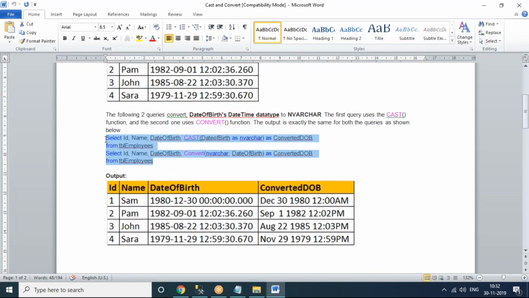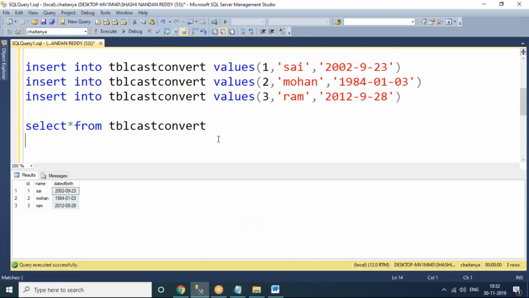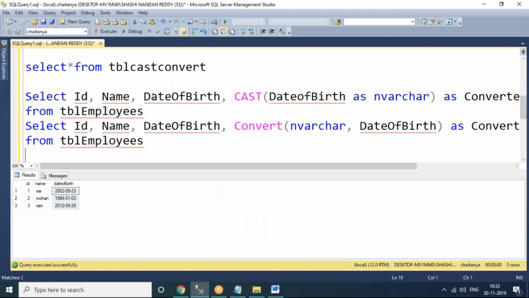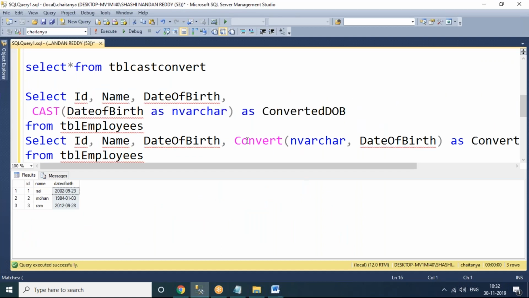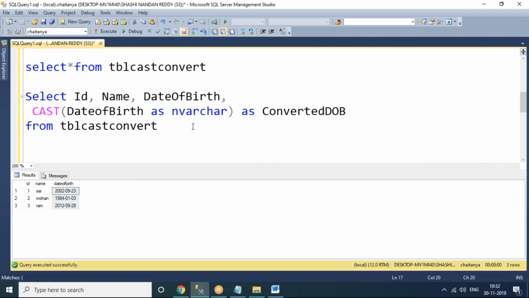Both examples I'll take. Now these are the examples I'm giving. Select ID, name, date of birth. I'm applying cast function from tbl cast convert. Here also tbl cast convert. Select ID, name, convert function. Okay. First, the syntax we can observe.